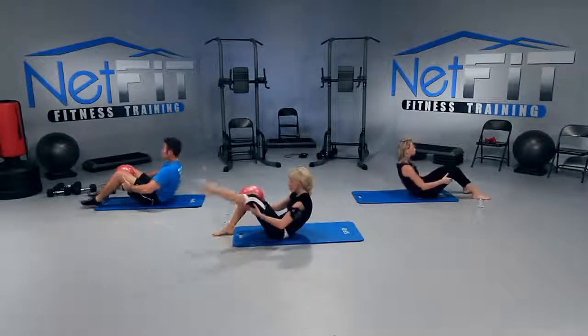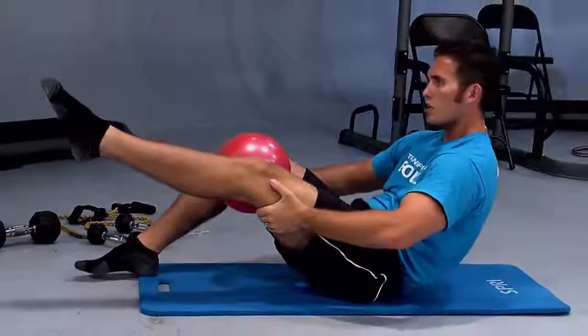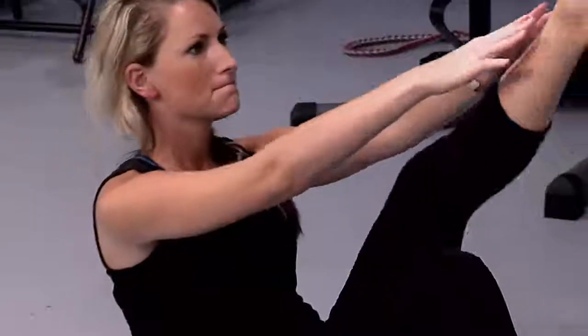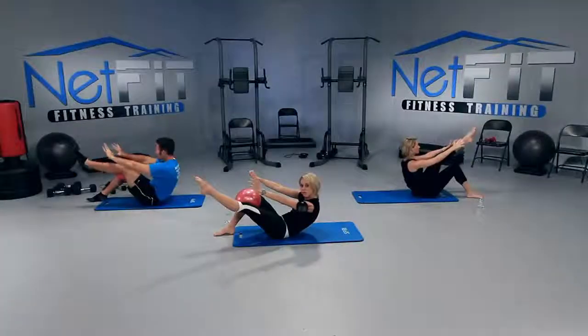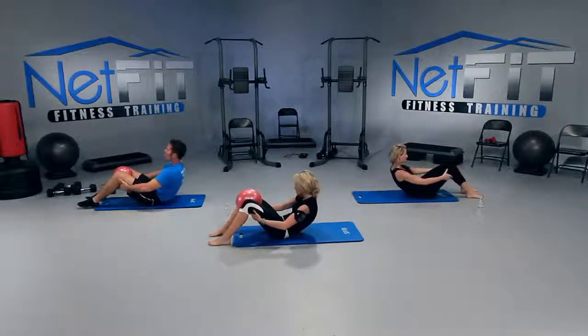Now if you're okay here, bring up the left leg, point those toes. How you guys doing? You're so quiet. Here we go, bring up the left arm if you're comfortable. And right arm can join, give me 8 seconds. 7, 6, 5, 4, 3, 2, back to your center, stay low.